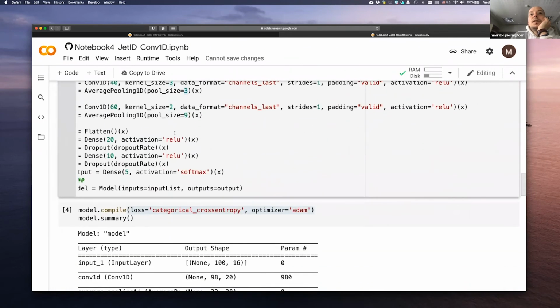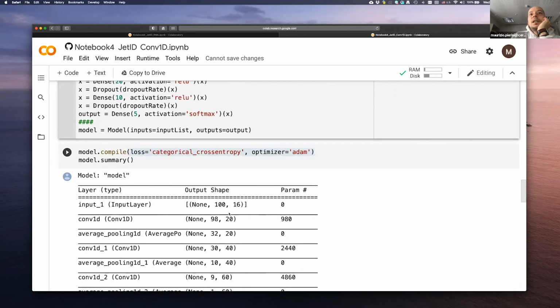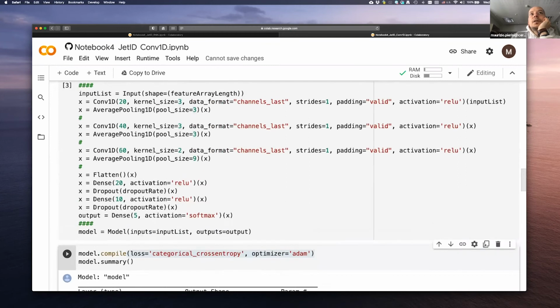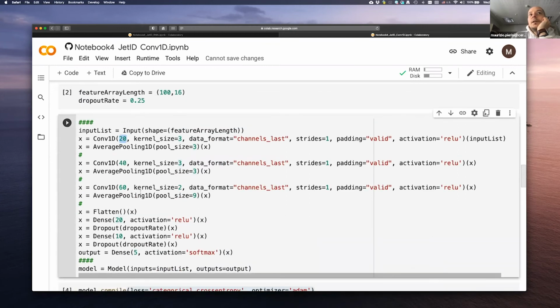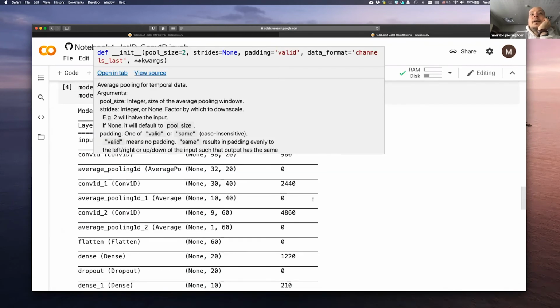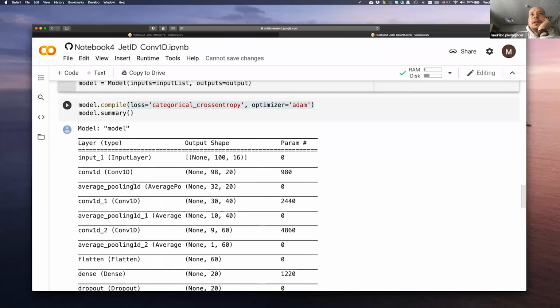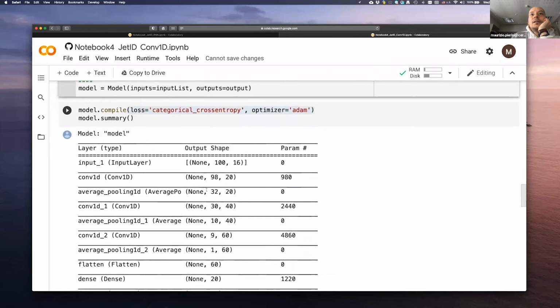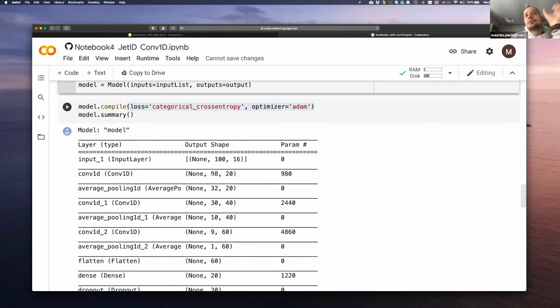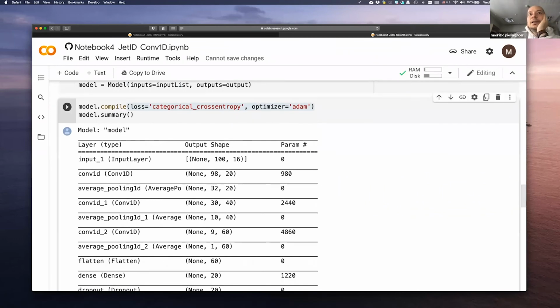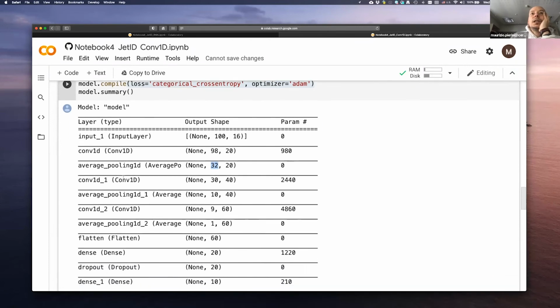You also see that now I have 20 channels because I use 20 filters. Then I do the average pooling, divided by 3. Now 98 doesn't divide by 3, so you get the extra one. So it's 32, the output dimension.